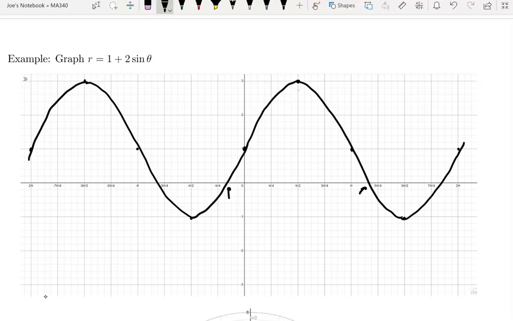All right, good. Okay, so what's the R value at each of these points? Remember, we're graphing this with theta being the x and the R being the y. So what's the R value at each of these points? 0, right? If the R value is 0, you're standing at the pole. R is the distance from the pole. If R is 0, then you're on the pole. Yeah? Okay.